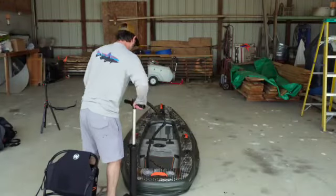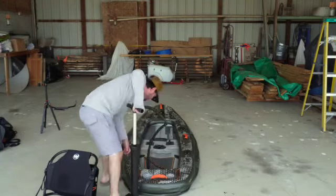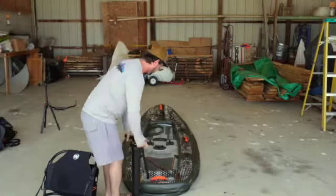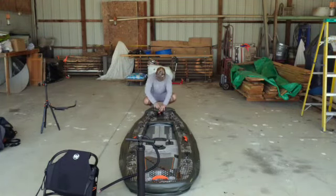Now it's time to completely deflate it and roll it up. When you fold an inflatable kayak, that crease in the fold can dramatically decrease its lifespan — that's another way it can get destroyed just by storing it. A lot of people actually don't deflate it and leave it semi-inflated throughout the year.